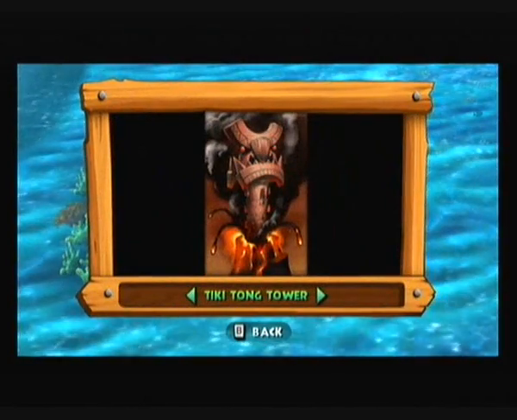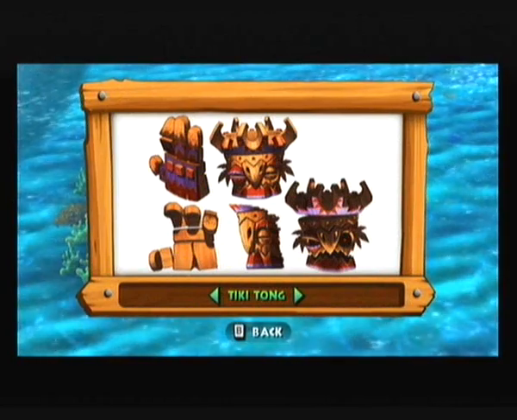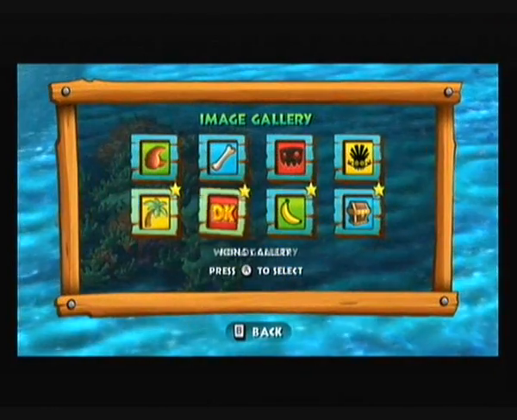And then Tiki Tong Tower, of course, there's the boss at the end of it all. Tiki Tong with his hands and face, I suppose. He has a face, that kind of makes sense. And that is it for bosses. What else have we got?